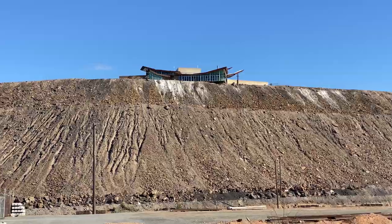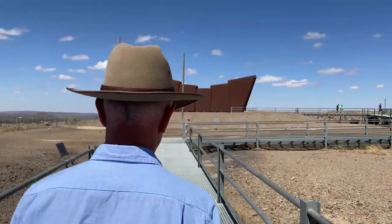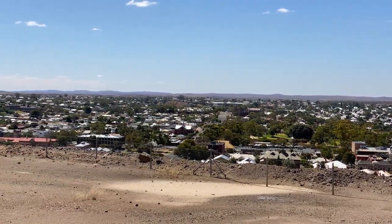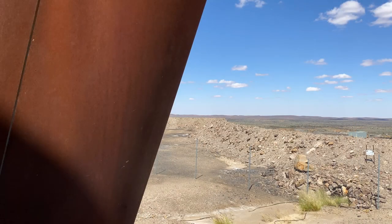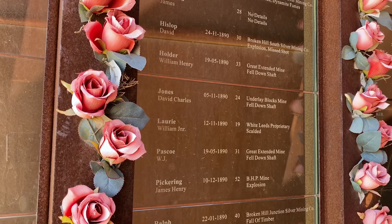One of the most visually interesting things when you're coming into town is the hill that separates North and South Broken Hill — that's basically the ore body, about seven kilometres in length. You can drive all the way to the top, which is the highest point in town and a great lookout. The smaller building up there is the miners' memorial, erected in 2001, commemorating more than 800 miners who have lost their lives on the Broken Hill mines since the very beginning. It's a very touching and sombre reminder of how difficult and dangerous mining used to be.